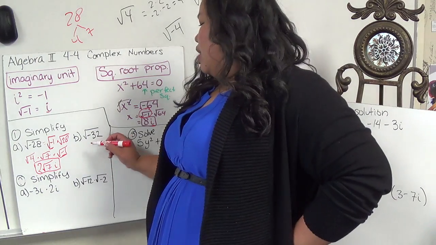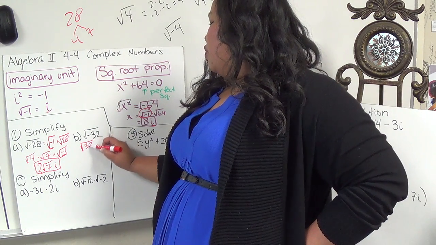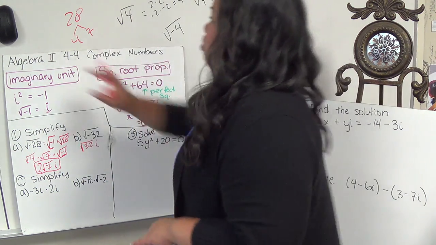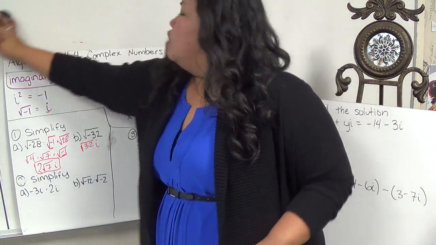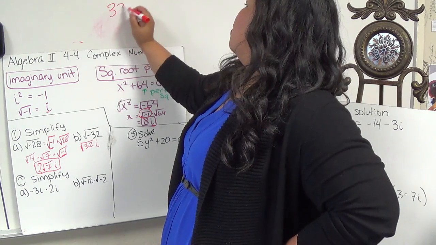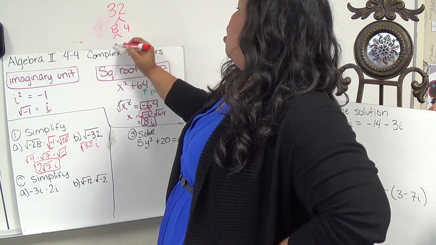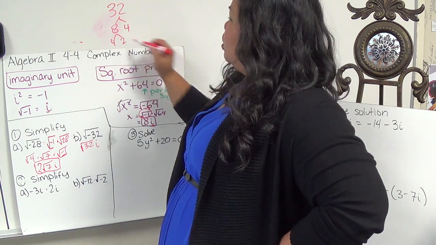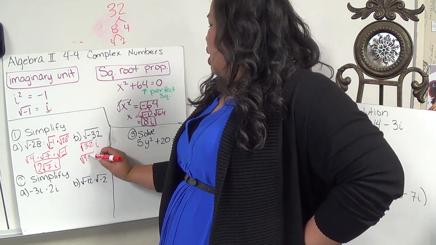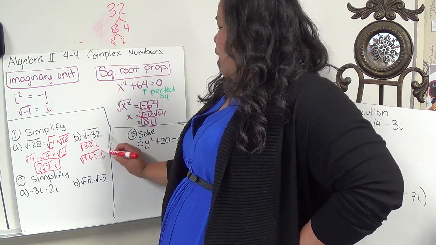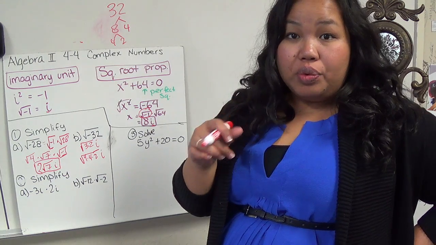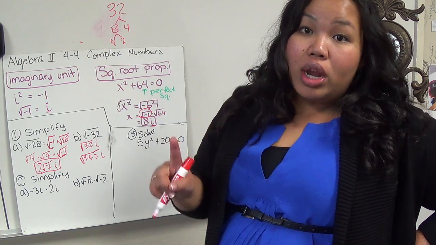The next one is the same thing. I'm going to do the square root of negative 32, and the negative 1 becomes an i. So then I can take 32 and I'm going to factor it. It's the same thing as 8 times 4 and 4 times 2. Well, this is the same thing as the square root of 4 times 4 times 2. Anytime I have a square root, I can take something out as long as I have the same number twice in the square root. 2 numbers in the square root is the same thing as 1 number outside.